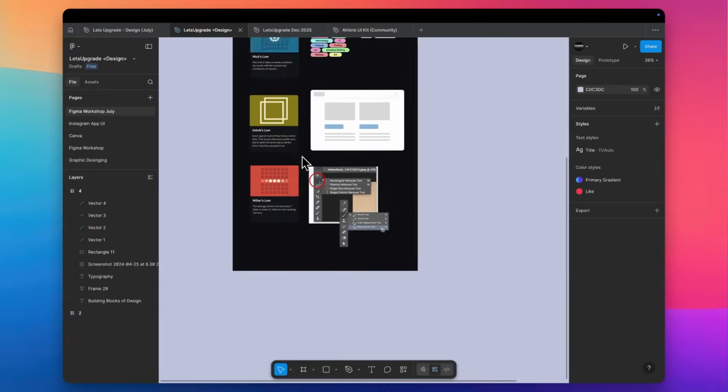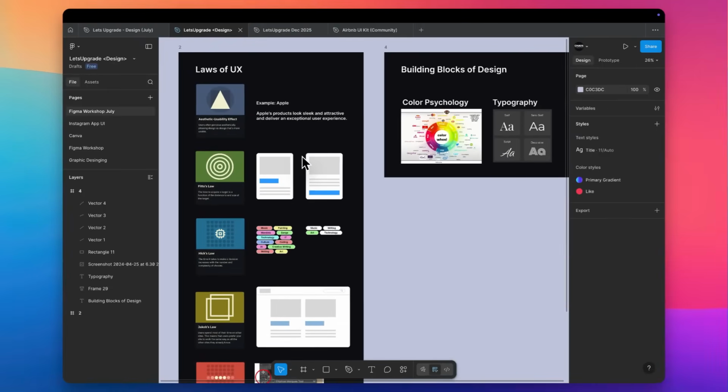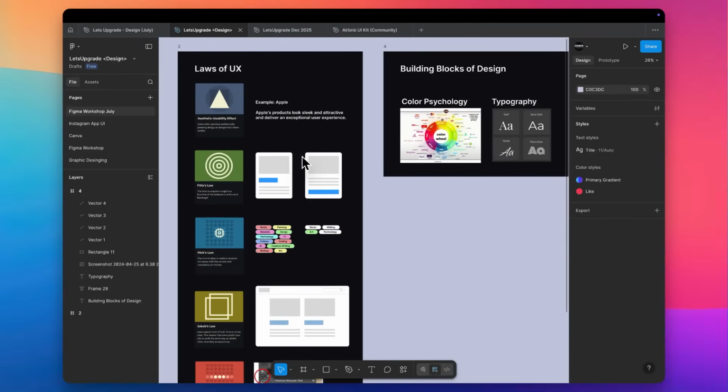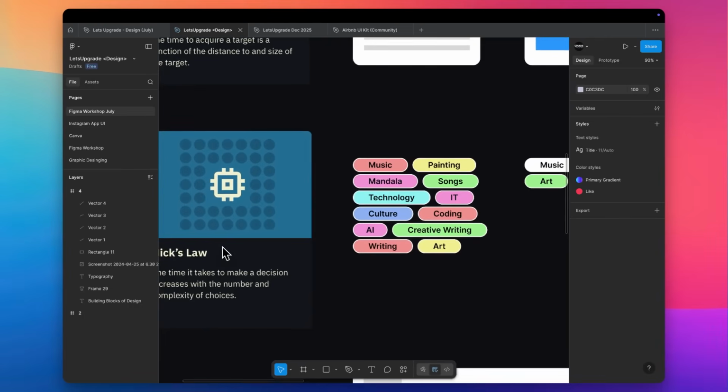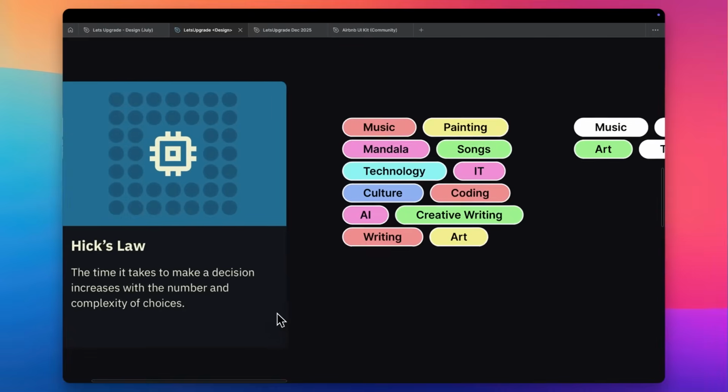You can also go through these particular laws. It's good to have this type of knowledge, so that not all of your designing is assumption based. So let me just give you a tiny example. Hick's law: the time it takes to make a decision increases with the number and complexity of choices.